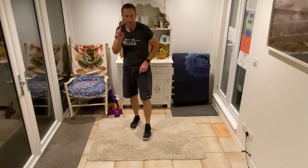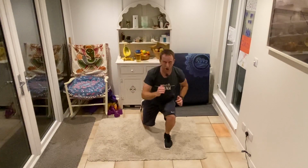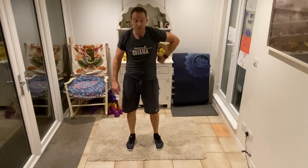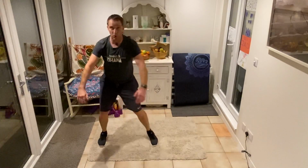Alright, what do we got? Woo! We've got two squat pulses, two pulses low. Two lunge pulses low. Two squats, two lunges, so we always stay low in the legs. Four narrow, four wide squats, full range. Curtsy lunges, round the back. We finish off with crab walks.